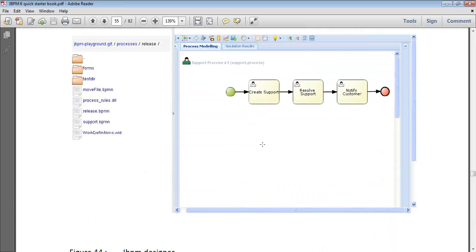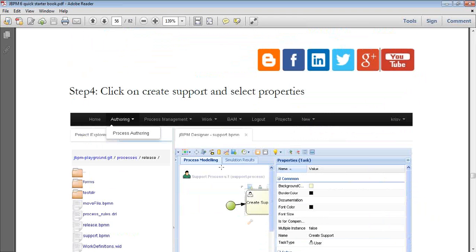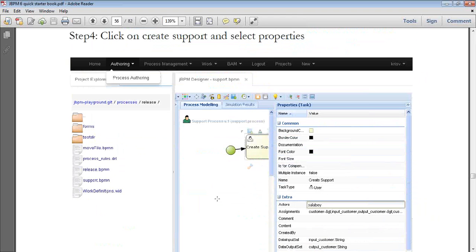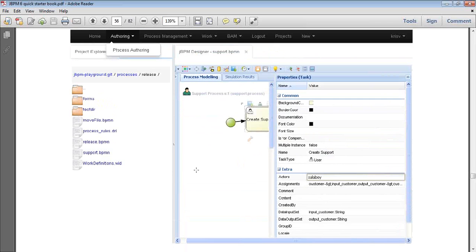Here there are 3 user tasks available: create support, resolve support, and notify customer. Version 1 is available, but if you want to change the allocated username, go to process authoring, double click on support.bpmn, and you will get the process modeling.